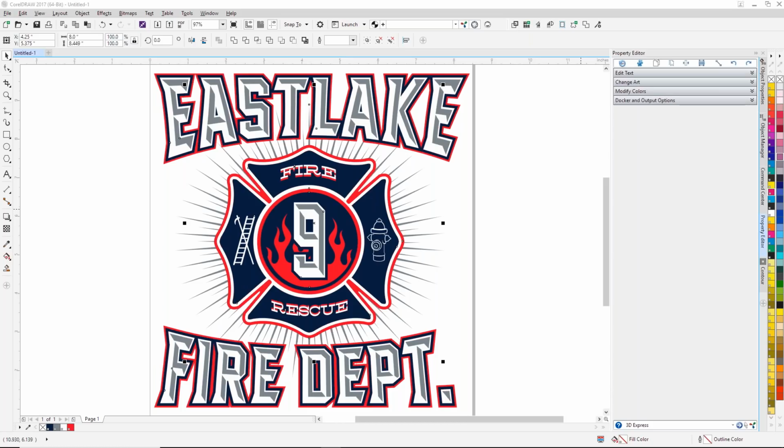Today's topic, we're going to be mixing sublimation with rhinestones and heat press vinyl. So that's kind of a fun little topic. It's a topic I really enjoy because it adds a lot of value to things that you're already doing. And let me give you a great example of that.